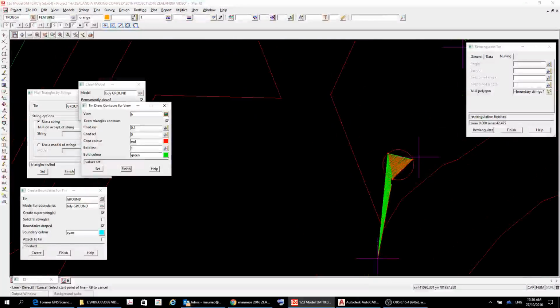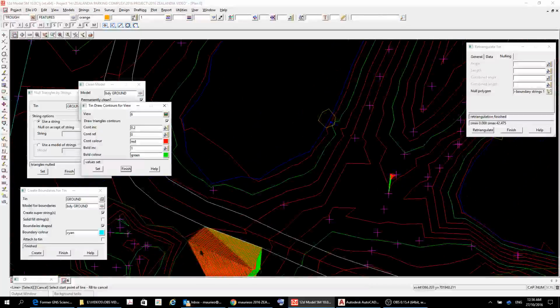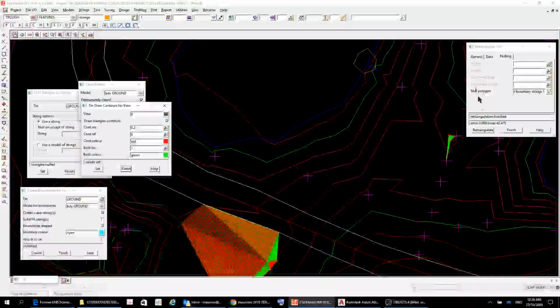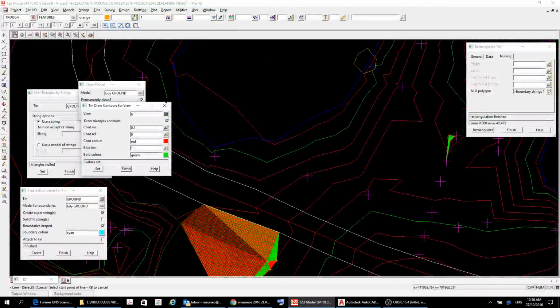But what you can see in here is we've got some little problems: one there and one round here. I'm just going to turn them off.